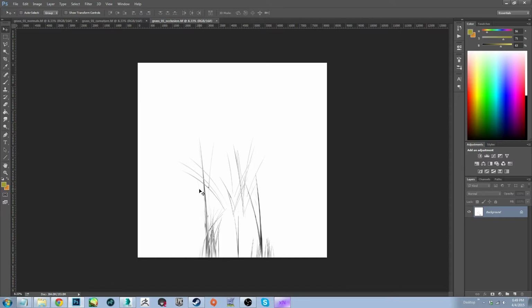So when it mips down it doesn't break, because with this texture as is, I would never use this in a game engine. First of all, it doesn't look great. Second of all, it's so thin that the textures would break. Like along here, it would actually become invisible because of how Unreal Engine mips things down.